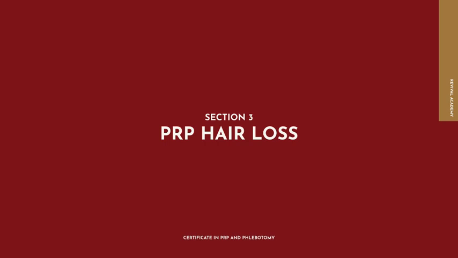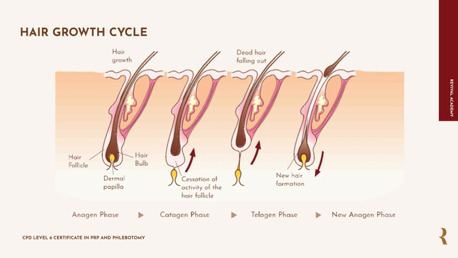Now moving on to PRP for hair loss, and here we're going to have a look at the hair growth cycle. So you have 3 main phases. You have the anagen, the catagen, and the telogen phase, and each individual one is a different stage of the actual growth of the hair. So the anagen stage, this is the first initial one where you have the new healthy hair, and then you have the catagen stage. So this is when the hair is actually preparing to fall out. And in the telogen phase, this is where the dead hair just falls out and then is being replaced by a new hair that's formed through the anagen phase.